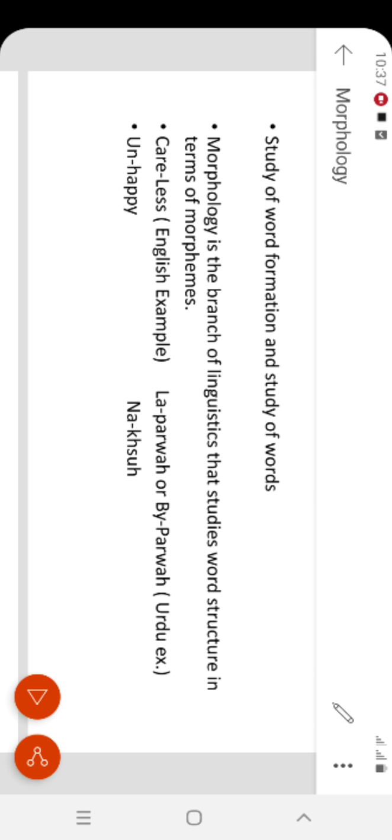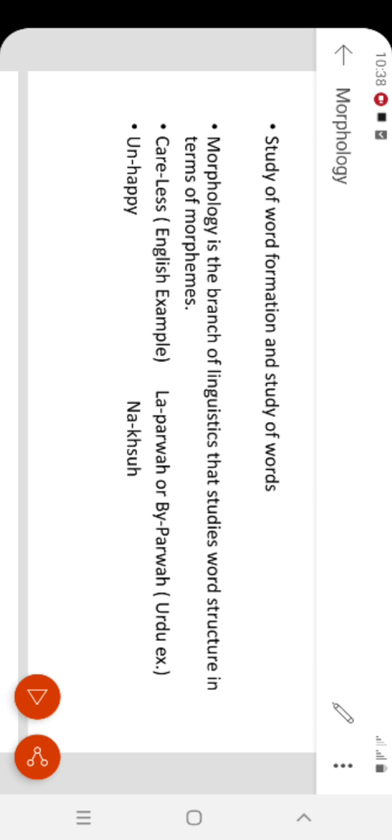So whenever we talk about prefixes and suffixes in English, we say parva and la parva. So la itself cannot give us any meaning. When it is added to parva, it changes the meaning of the word to negative, from parva to antonyms. It becomes an antonym. Khush and nakhush. So na actually does not give us any meaning independently, but when it is added to the stem word, it changes its meaning. Sometimes it changes its meaning, and sometimes it changes its grammatical category.